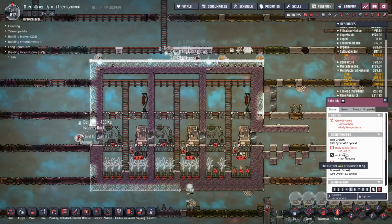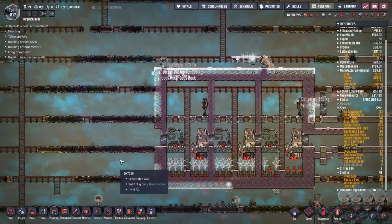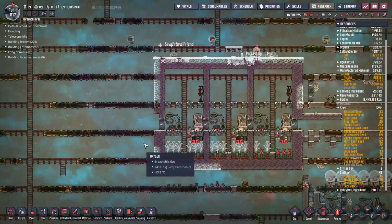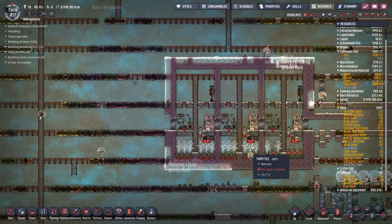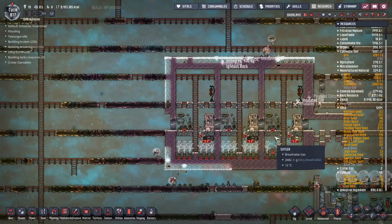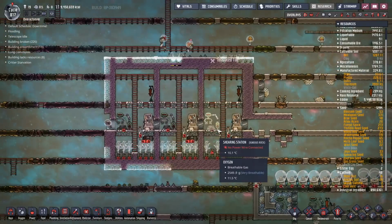They need to have a temperature of 35 C or above. So yeah, double liquid lock, wall the whole thing in. I'm going to have to put in an extra area at the back for the excess ones that come out, though I might want to leave that until after I've got the Balm Lily set up. Yeah, we'll leave that for a bit. We'll get the basics finished.